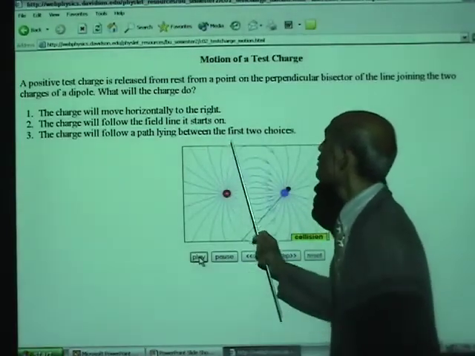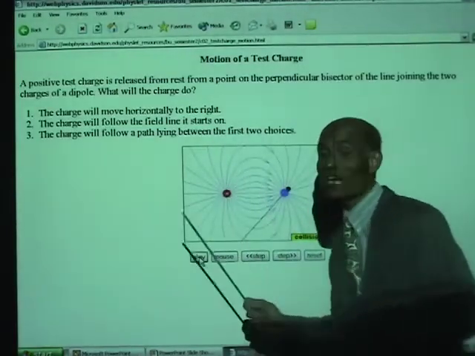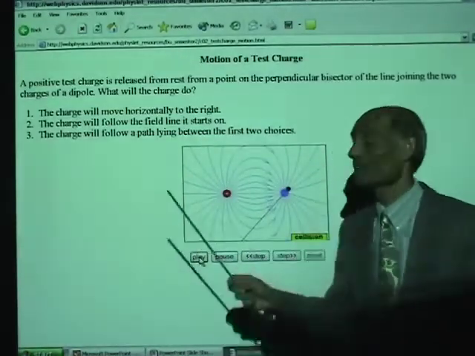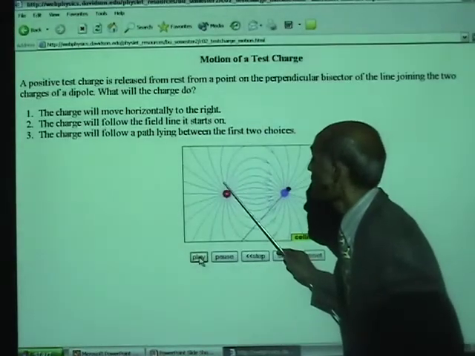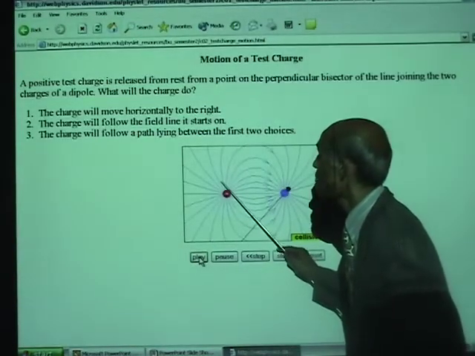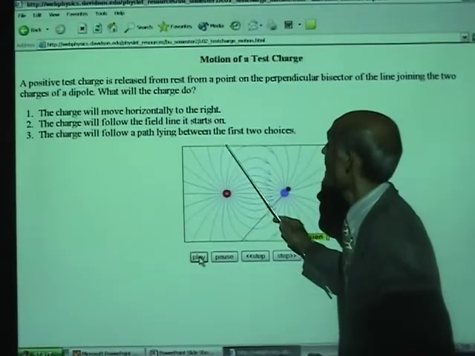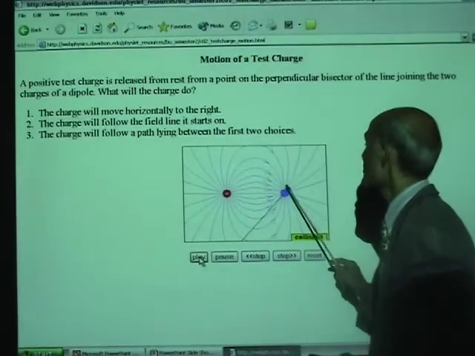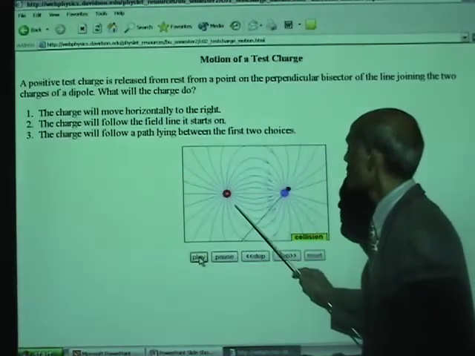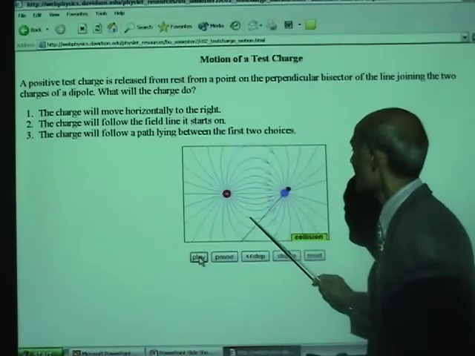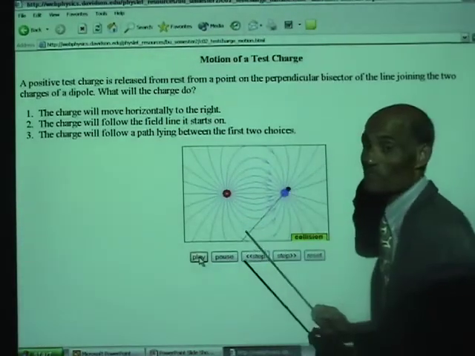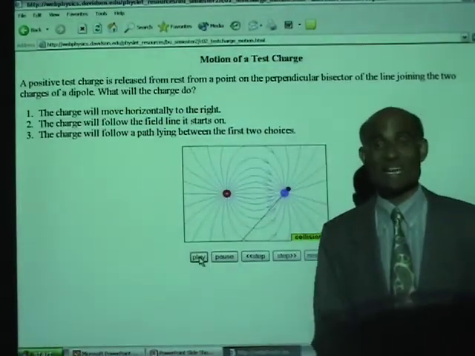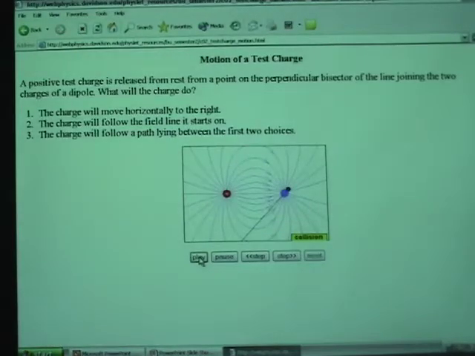Now all these lines in here are actually the paths that a standard positive charge will take when placed in this field. If I place the unit positive charge here, it will move away like that. It will move away from the positive charge and ultimately towards the negative charge. If I place the unit positive charge here, it will move like this. You see? That's a beautiful way to construct an electric field, to visualize an electric field. Okay, let's move on.